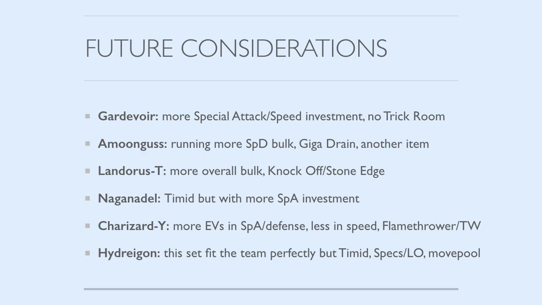But otherwise, yeah, Naganadel, I feel like, is a relatively straightforward Pokemon where you typically want to run Sash, maybe Life Orb, maybe Poison Z. But Tailwind and Sludge Bomb feel like necessities, and then Snarl and Hidden Power are all possibilities as well.